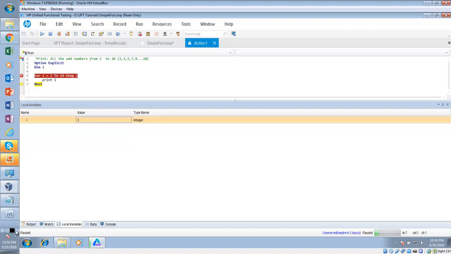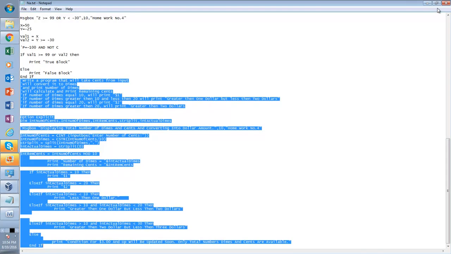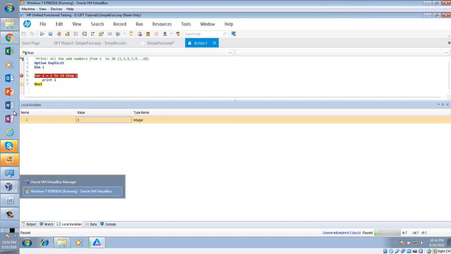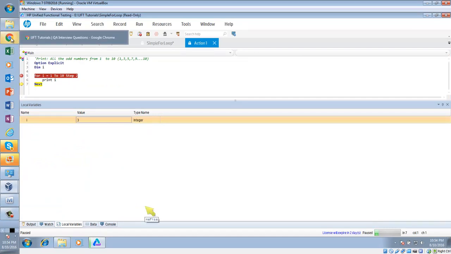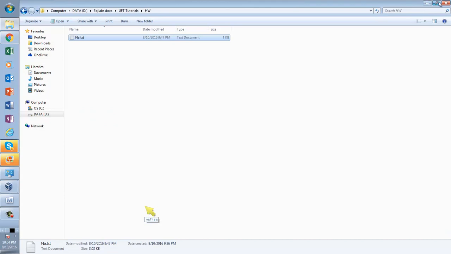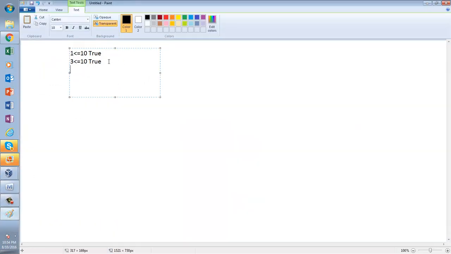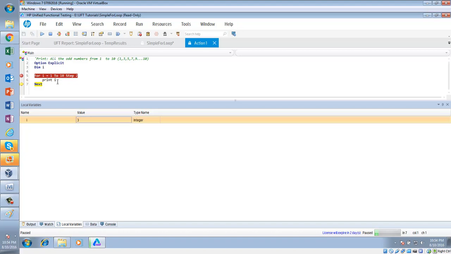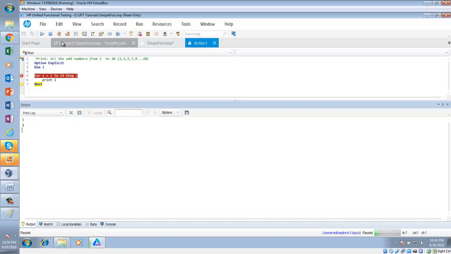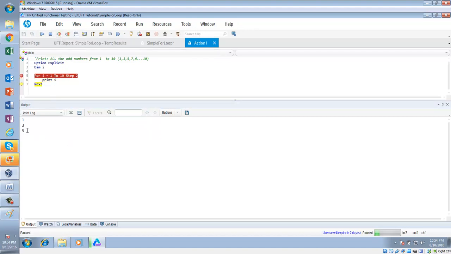Let's go to our, let me close this, let me close this one too, and then where is my print? Let me close this one too. Okay, this is my print. Now the number that came this time is 5, less than or equal to 10. Again this condition is true. So as this condition is true, it will come inside here and print the value of I. So now it has printed 5.